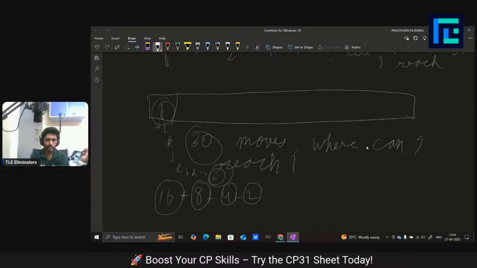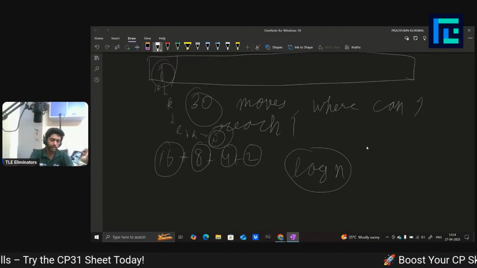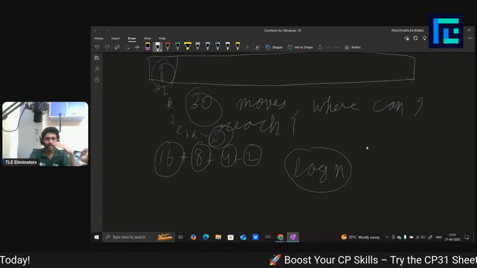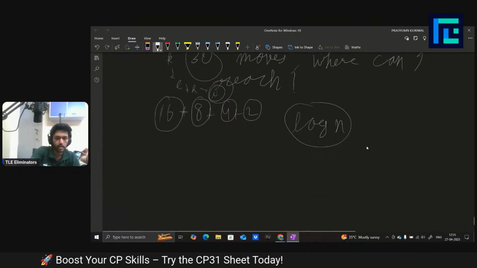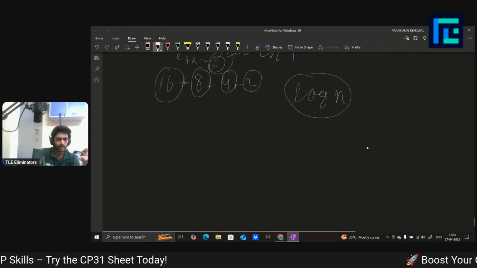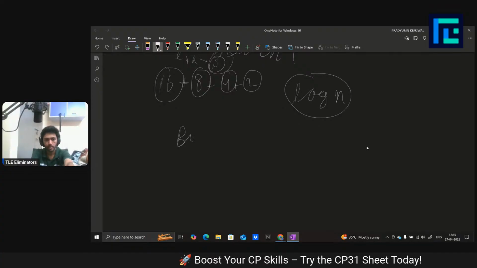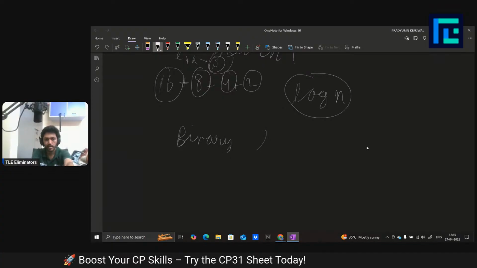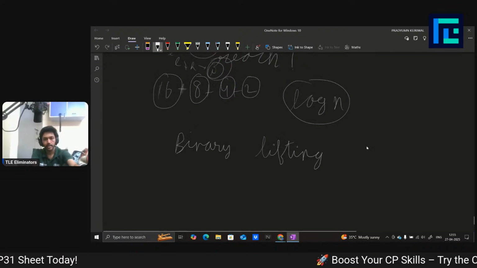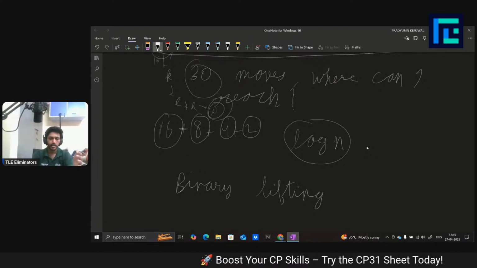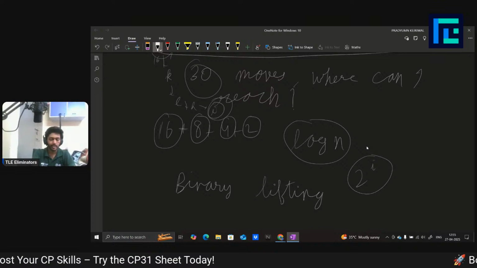And that's how efficiently, in just log n time, you can find out that starting at some position, till where can you reach? Right? So actually, this is called binary lifting. Some of you might know it, but some of you might not. It is called binary lifting. You just store that from the starting current index, till where can you go using 2 to the power i moves.